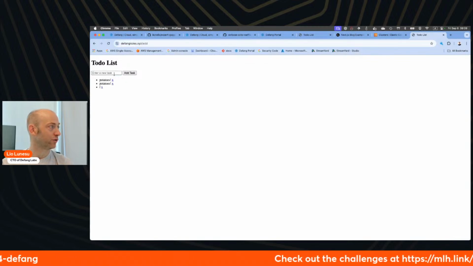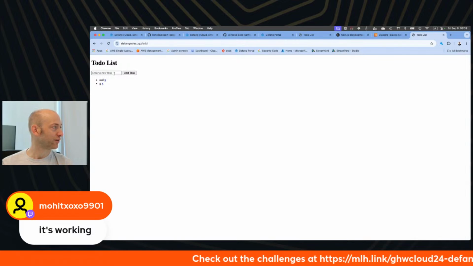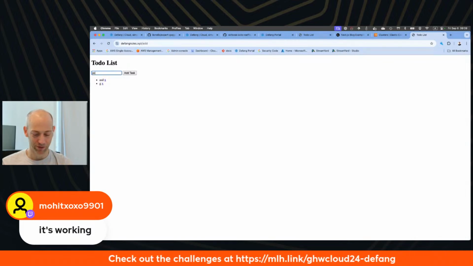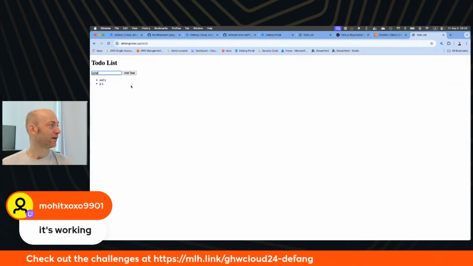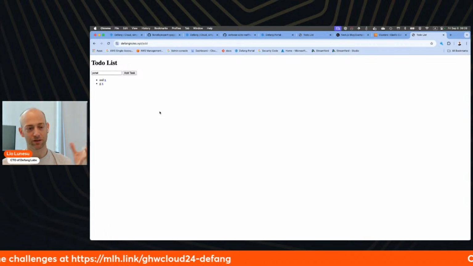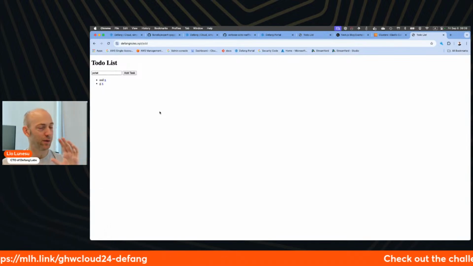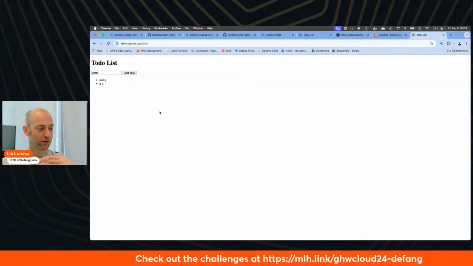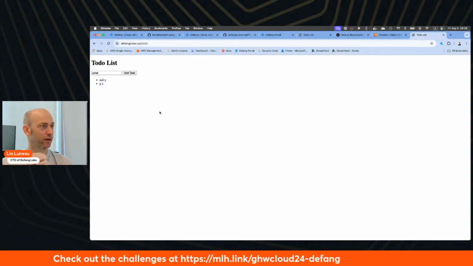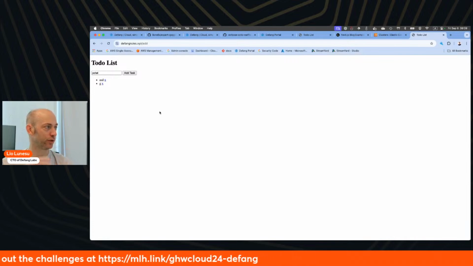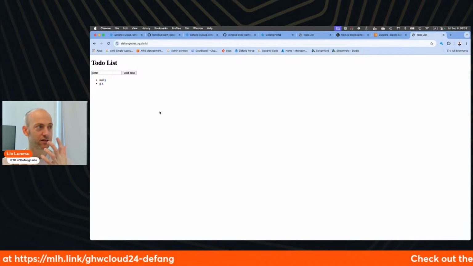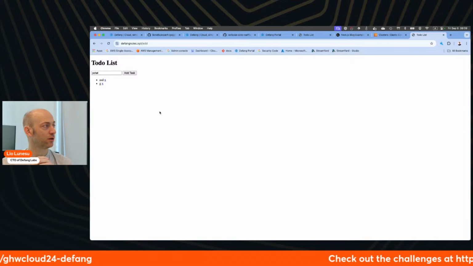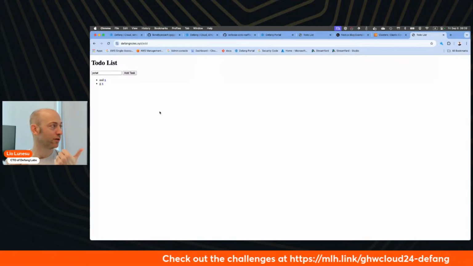This sample is not using a database. Oh, actually, I do see other people's stuff up here. That's pretty cool. All right. So this sample is not using a database. So it's just a very minimal list manipulation. It doesn't do the persistence the way a real to-do application would do it. Maybe we should add that. Now that we have Redis and database support, we should make a second sample that is a bit more complicated.